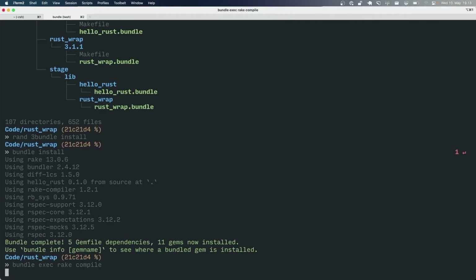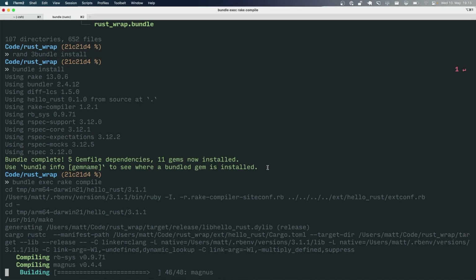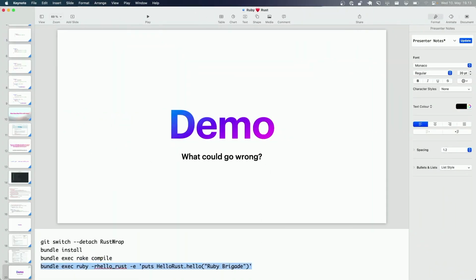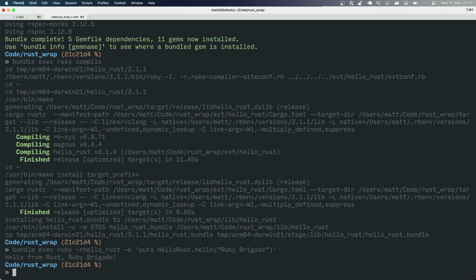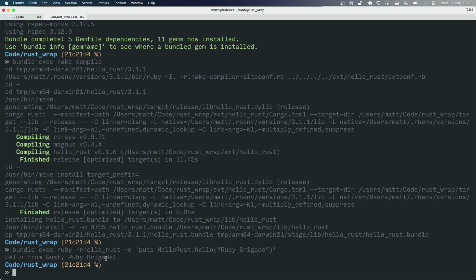And then we compile the Rust parts. I hope we compile the Rust parts. And then through Ruby, we can run this method. And it calls Rust and prints out hello, whatever, which is something that would never be possible in Ruby.